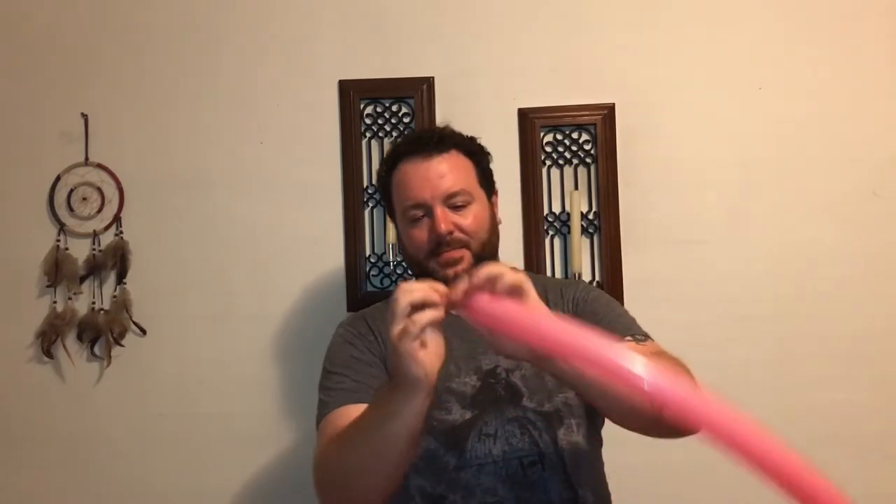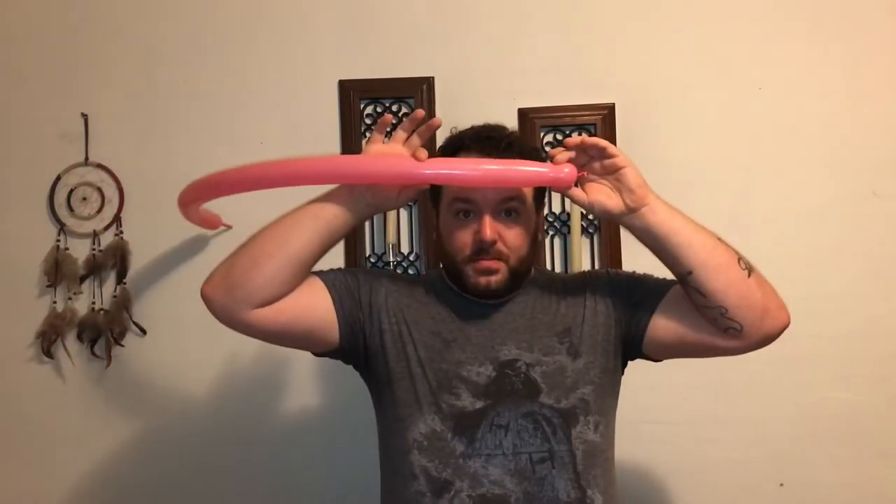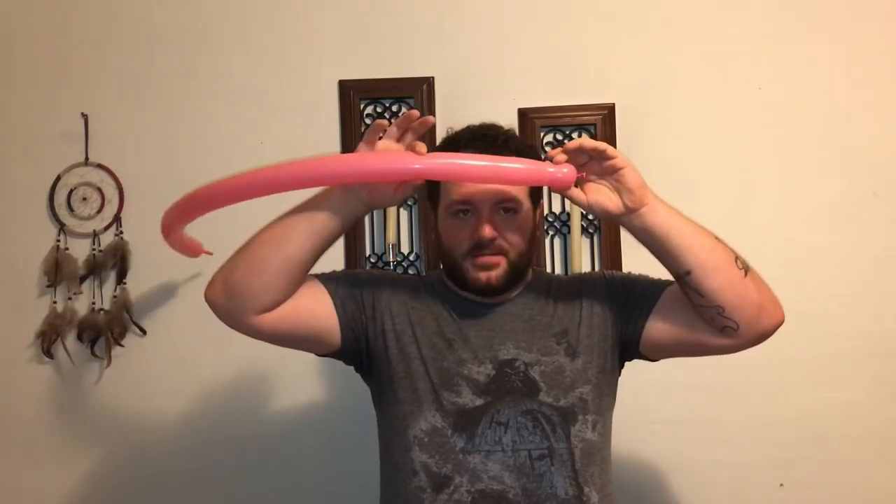I learned a lot of my basic twisting from him really early on. For our first bit we're going to be inflating a 260 up to about three fingers of a tail. I've got about three fingers of a tail on my balloon. Let a little bit of air out and tie it off. Do a squeeze. You'll measure this balloon against your forehead or the forehead of the person wearing the hat — you want it wide enough so that it comes to either side of the head. Pinch it off there and twist.